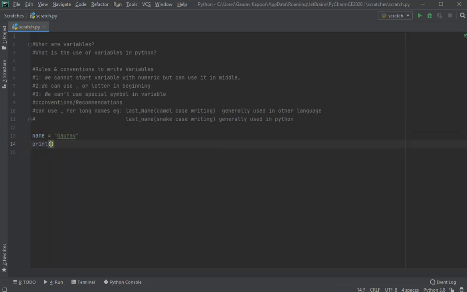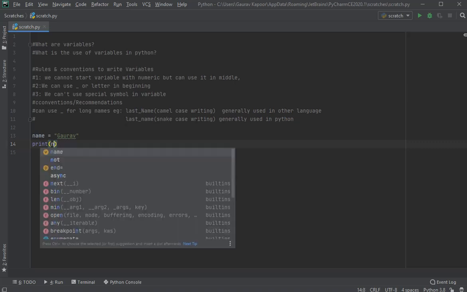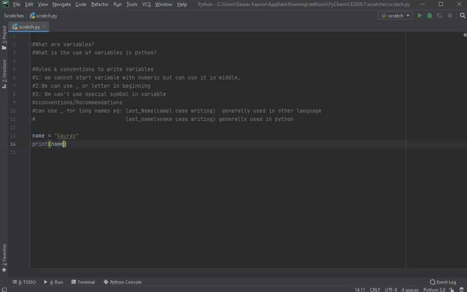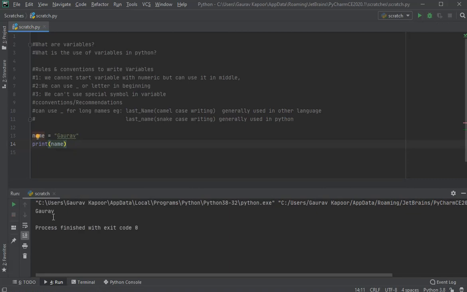Earlier in previous videos we used print this way, in double quotes, writing whatever we needed to print. But here, as we have the variable, we don't have to use print in this manner anymore. We can, but we don't have to. We can simply write the variable over here and execute it. So you can see the name came over here.